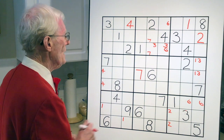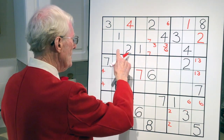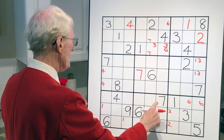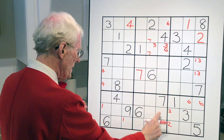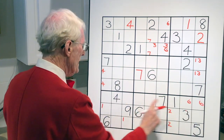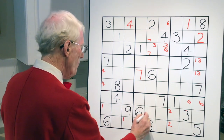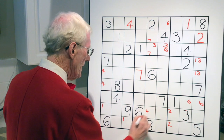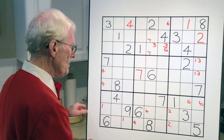Now, fours. If I take this 4 here, no, that doesn't help. These fours are all up there. Let's take this 4 and go down this way, and take this 4 and go this way. In this block here, that doesn't have a 4, we have 2 fours. One can go there, and one can go there. Great.